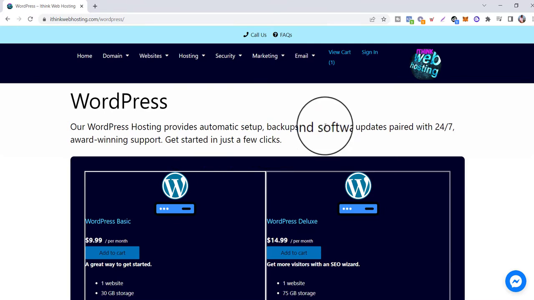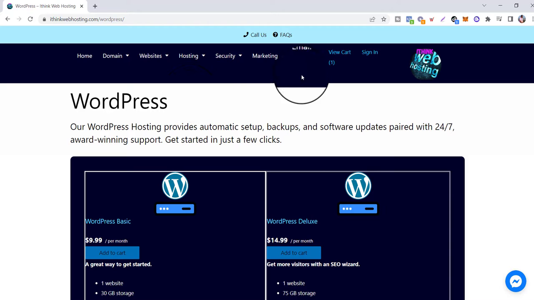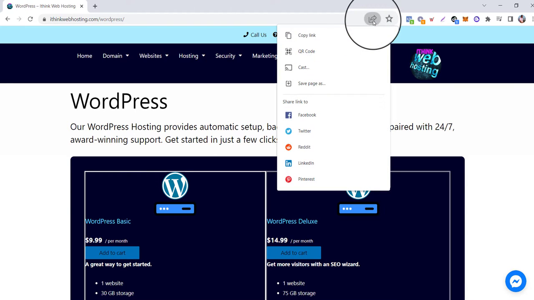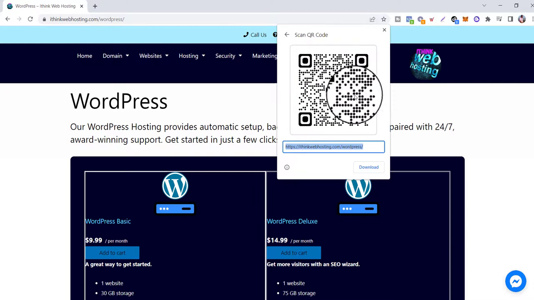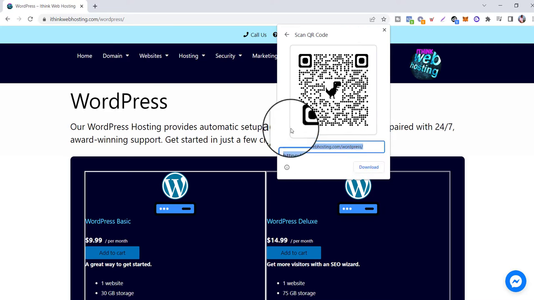What you want to do is open up the page that you want to send them to, no matter what page it is on your website. You're going to go right here at the top where it says share, and you want to click share. When you click share, you want to hit QR code, share QR code. Right here, it automatically puts it where you want it to go. The page that we just set up, which is I Think Web Hosting, ithinkwebhosting.com/WordPress.